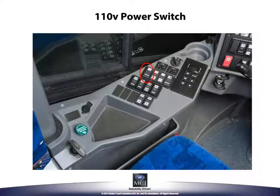The 110 volt power switch turns on the power to the 110 volt outlets if the coach is equipped with this option. Push the top of the switch to send power to the outlets and push the bottom of the switch to turn off power.